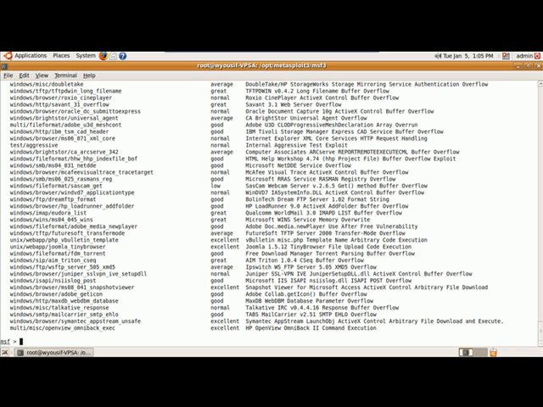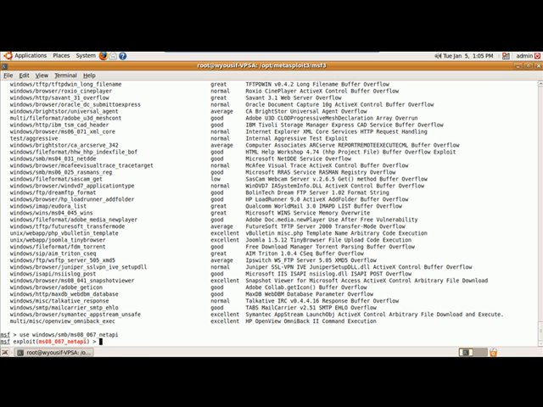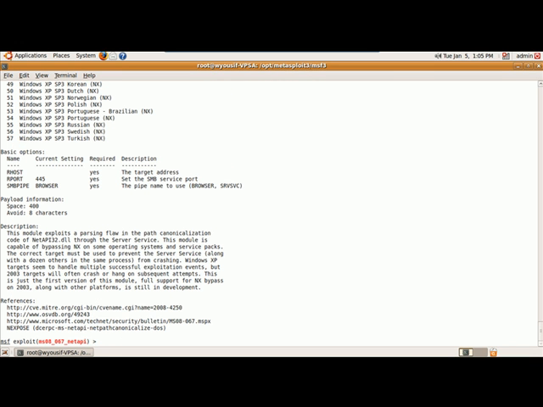Alright, so what we'll do is we'll use, and since it was a Windows exploit, /smb, and then what we can do is just middle click and paste the exploit that we copied earlier to the end of that. If you did not copy it, then the exploit is ms08_067_netapi. Now we can hit enter to set that and issue the info command, and this will give us some information about the exploit that we've just set up.